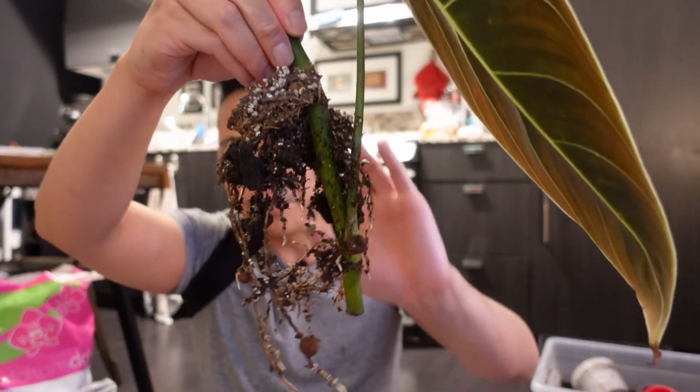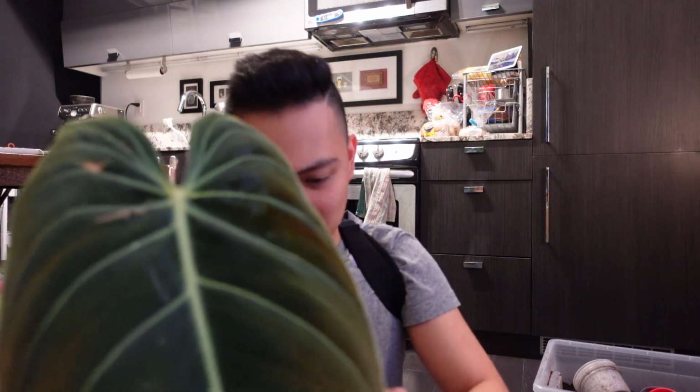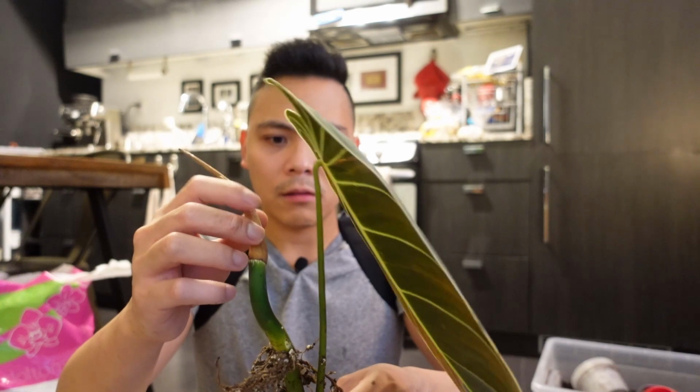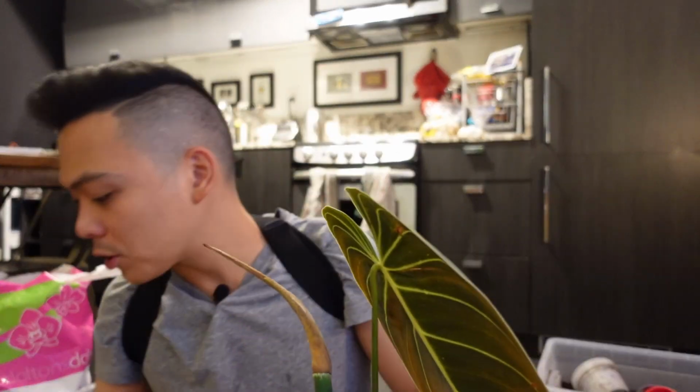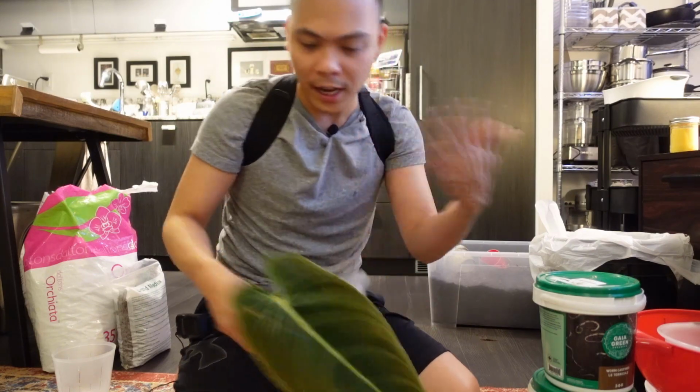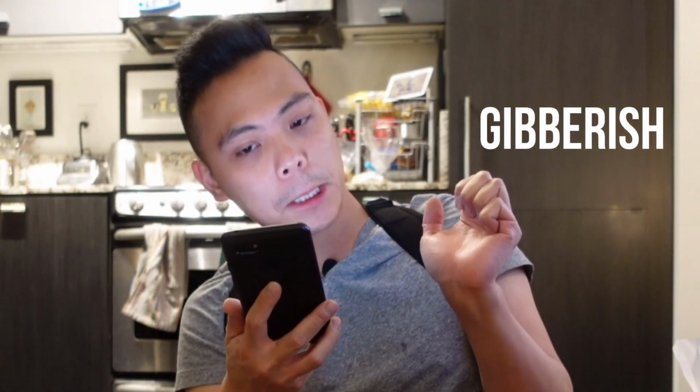And now we're down to one question mark because I didn't look at it yet, but here are the roots. And I mean, how are we looking, everyone? Okay, the stem feels fine. Overall, I think we're okay. And I'm not gonna touch this part even though it's gonna eventually shrivel up. I just don't wanna disturb anything right now. So, okay, let me just move y'all a little bit. How's that? How do we feel? It's a little, oh my God, did I crush it? It was gonna die anyways, it's fine. Understand what's happening now.